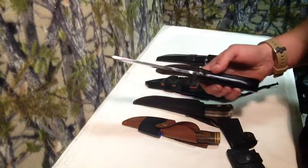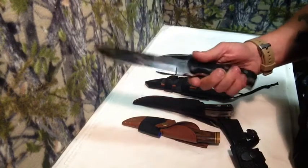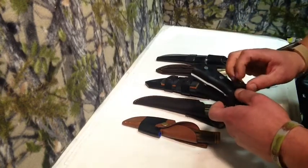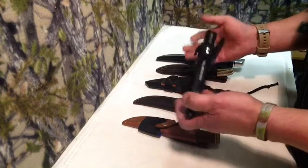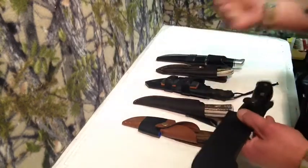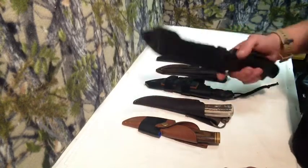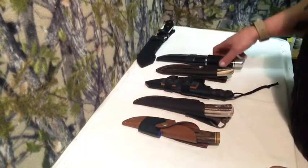Full tang like the RD7. A great knife, and I've got to consider, is that the one knife I take with me in a survival situation to do all the tasks I mentioned? Well, yes, it can do all that, but skinning is going to take a little bit more skill and patience, I guess, because it is a larger knife. So let's put him to the side for a sec.